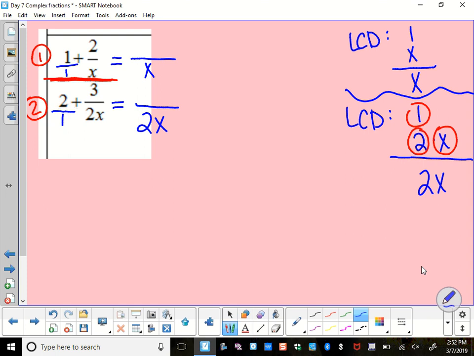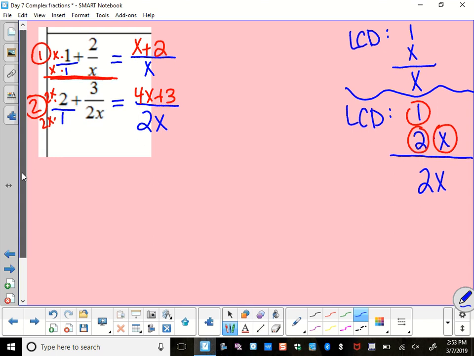Let's finish up. All right, so I'm going to write this. Let me know if you have anything different. The first fraction was missing an x, so I multiplied the bottom and top by 1x, we just got x. The second fraction, nothing changed, so I just have plus 2. On the bottom, I was missing 2x, so that left me with 4x. When I multiplied 2x times 2, it gives me 4x for my new denominator. So my plus 3 stays the same.